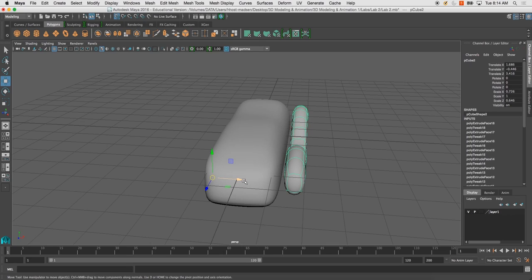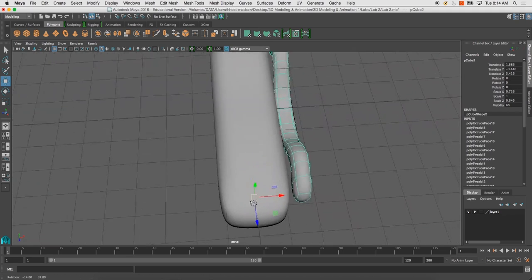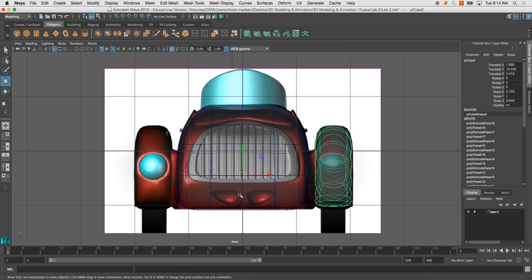And if I hold X and I just move, X will snap to the grid. So we need to do a combination of both, holding D and X, and then snap that to the 0 point. It'll snap directly to 0, and you'll notice here, it's right on that grid line. And if I go to flip this, one of the things I need, and this is extremely important in modeling and animation, is I need my channel box to be zeroed out or frozen, which is freezing transformations, which will zero out all these numbers. The scales will all be 1, but the translates and rotates will be 0.